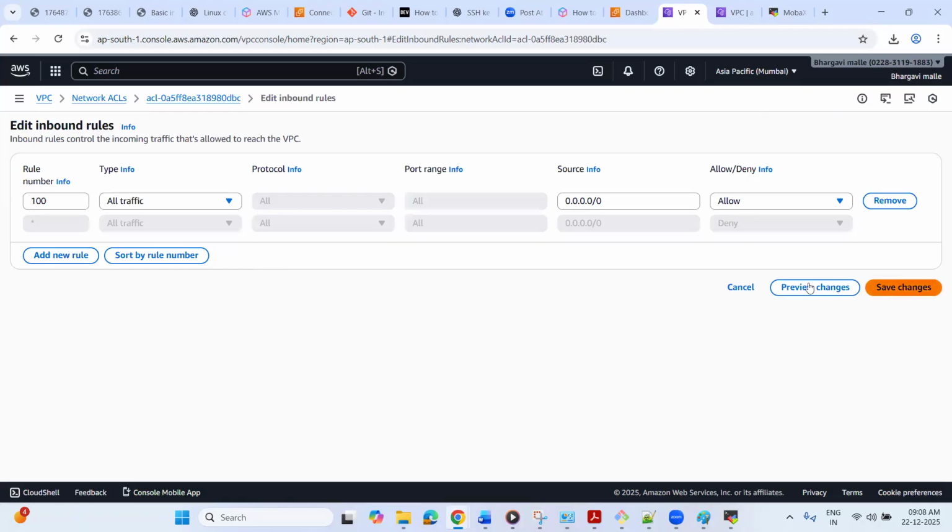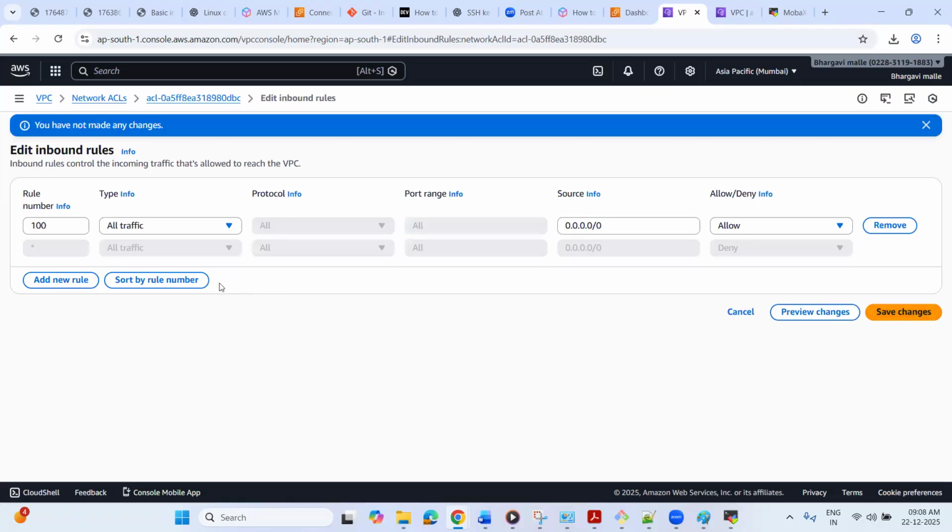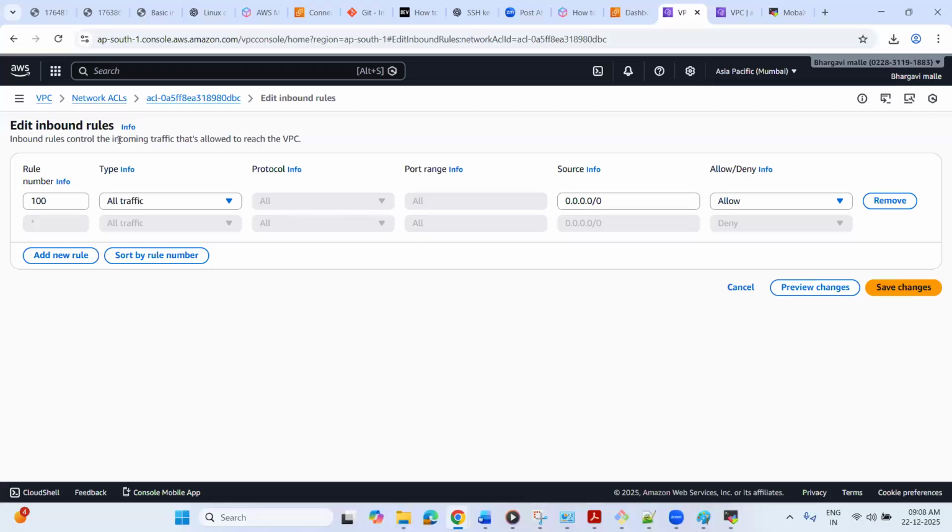But here it is showing allowed. But why is it showing like that in between?